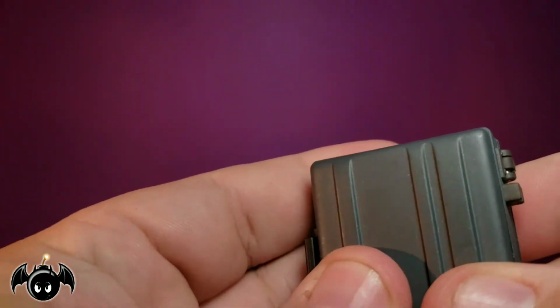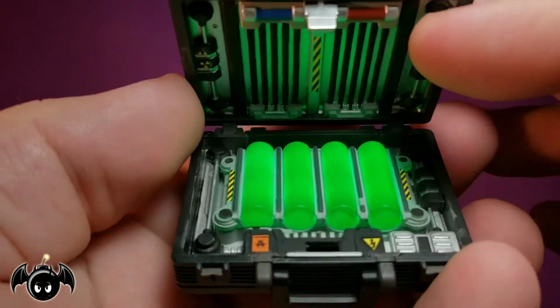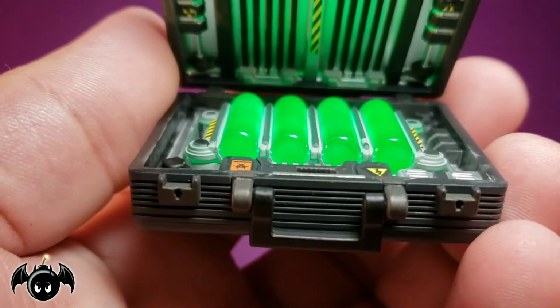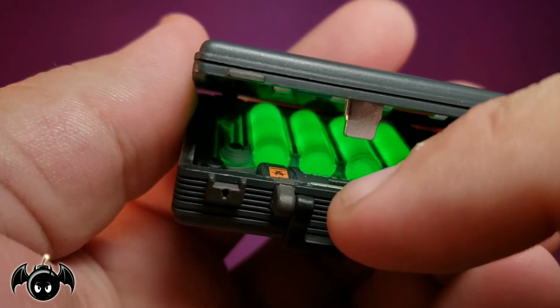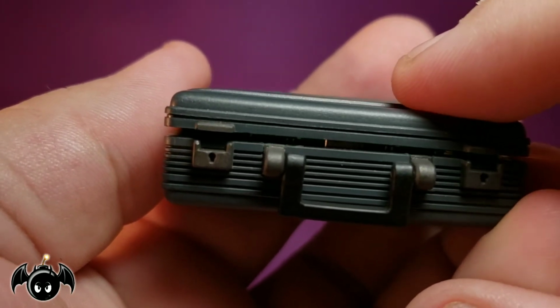And you cover that up, and then you can open this up, and then they automatically light up when you open this. Now, they do not stay lit when you close it. So if we take a look close, I'll try and get a good close look at this here like that. So when you come in, this little peg right here pushes down in here, it actually turns off the lights. See that?